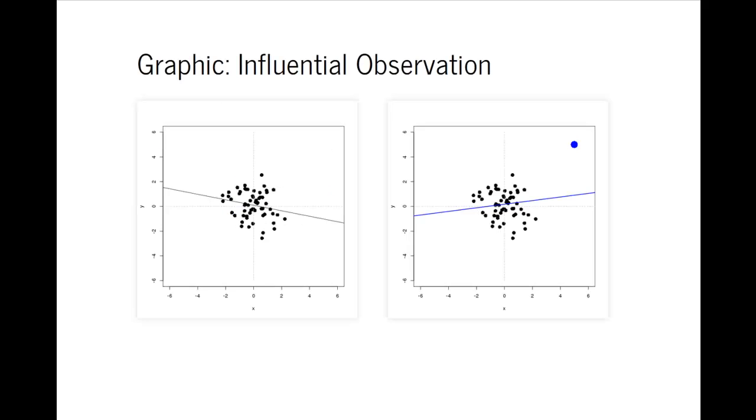These two scatter plots show the effect that such an observation can have. The same data is plotted in both of the scatter plots, with the only difference being the addition of the influential point shown as a blue dot in the scatter plot on the right. You can see that without the influential observation, the regression line for the scatter plot on the left has a negative slope. When the influential observation is included in the data, you can see that the slope of the regression line is now positive. So the slope of the regression line changed, and the direction of the association changed when we included the influential observation.